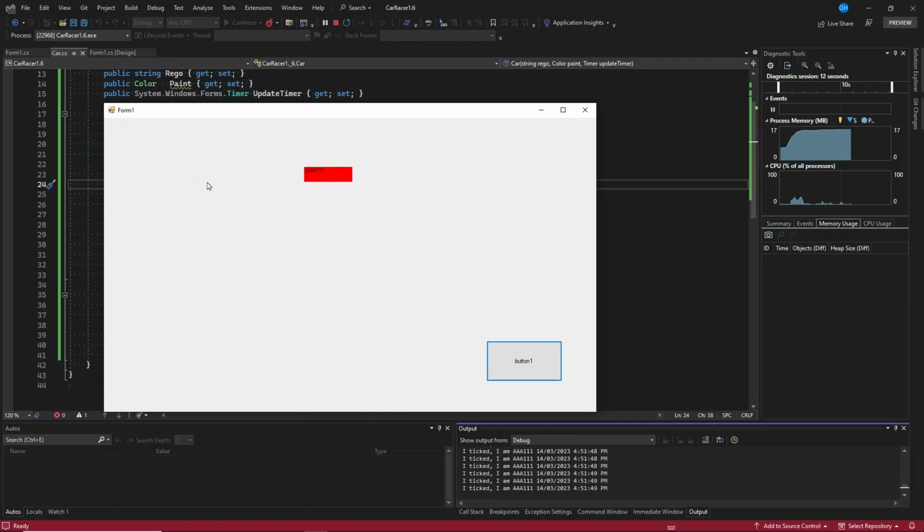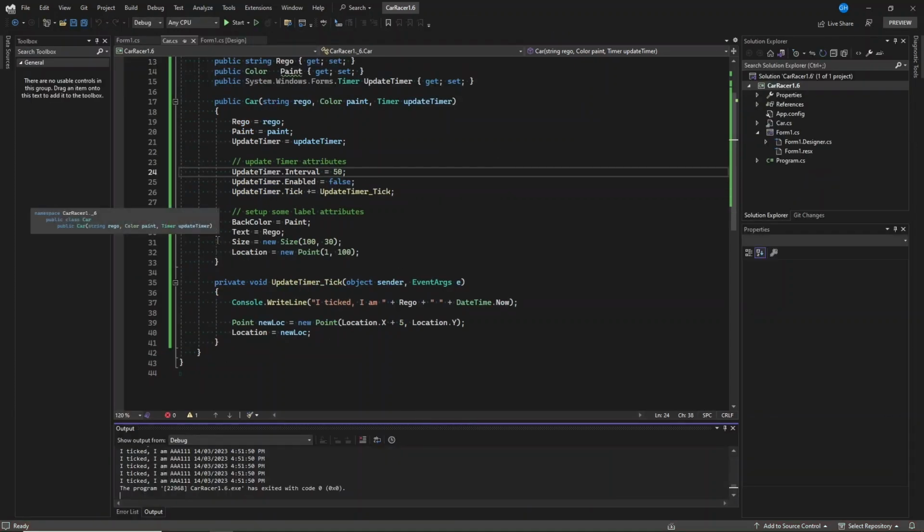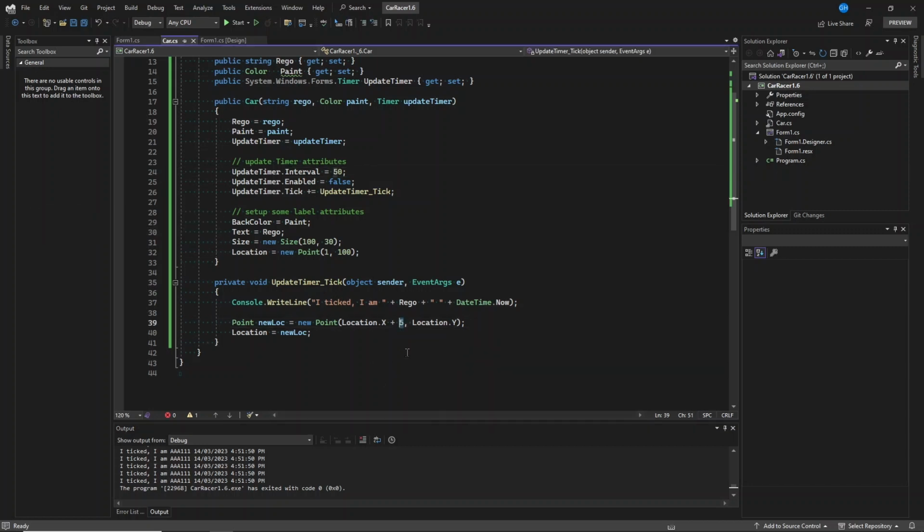So I think what we'll do is we'll leave this video here. We'll work on some other aspects to this. I think rather than just adding 5, we'll probably add random numbers and stuff to that in the next video. But for now, you should be able to create a single label programmatically, put it up on the screen. It should represent a car, so it should have several attributes, and you should be able to make it move to the right.